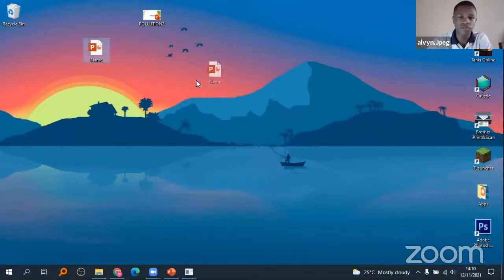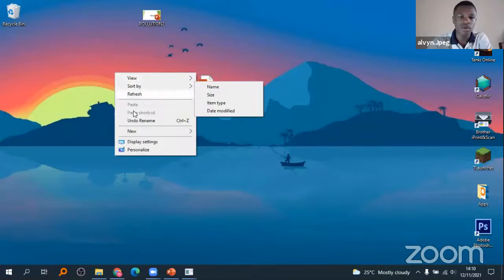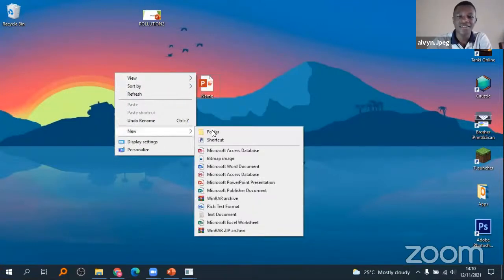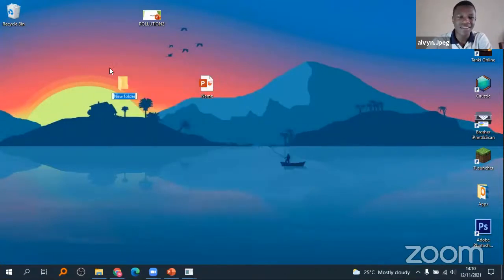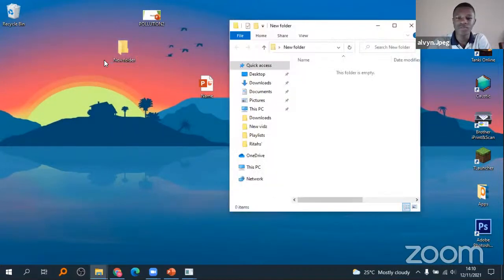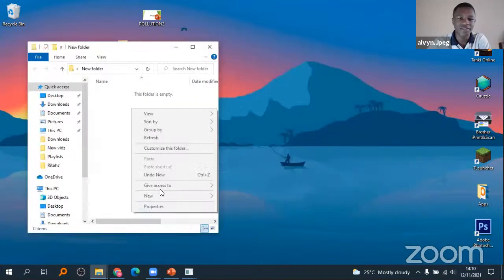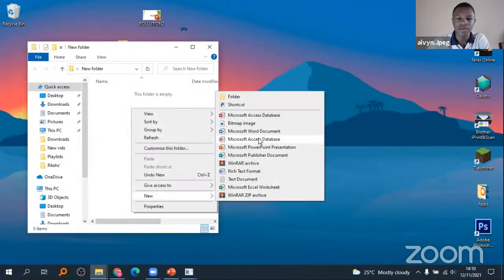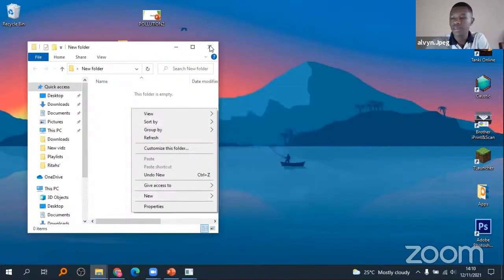Now, people who are going to be doing this usually want you to create a folder first. They will want you to first create a folder. So you'll create a folder on your desktop. Then when you open it, you do the same thing that you've done on your desktop. Basically right clicking, then you go to New, and then you'll find it here just like that. It will again open the same way you did on the desktop. Yeah, that's the fourth way.